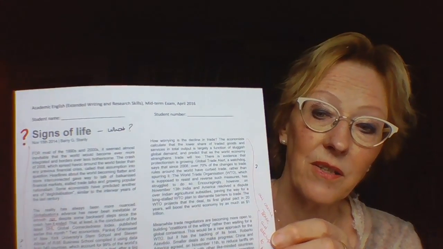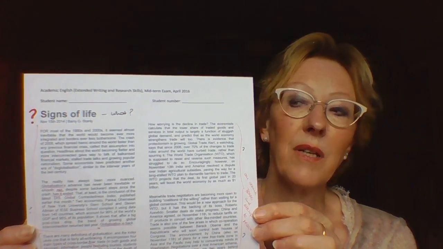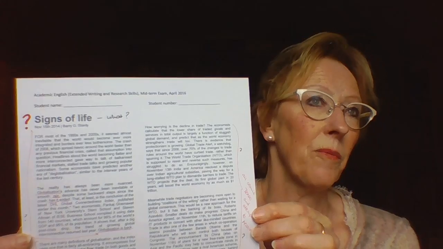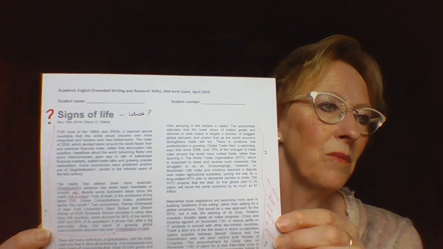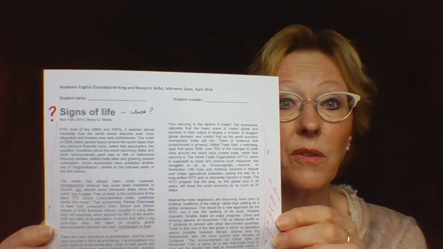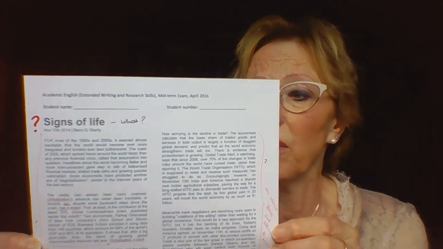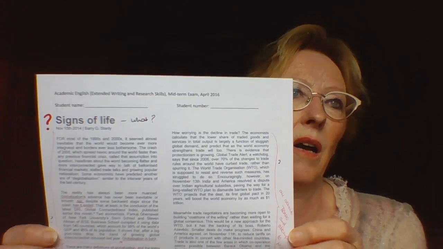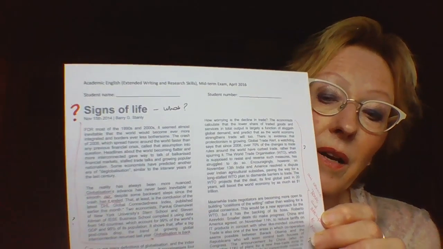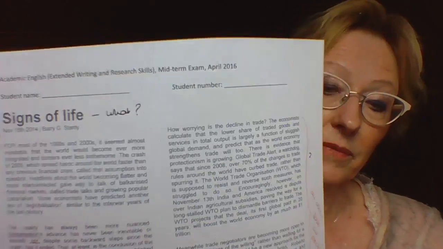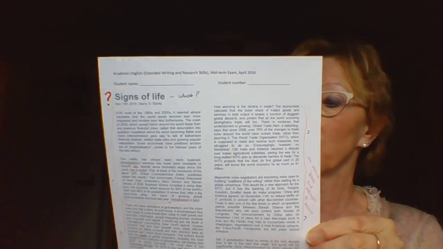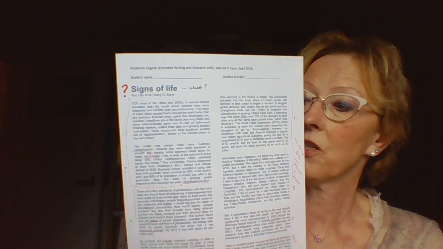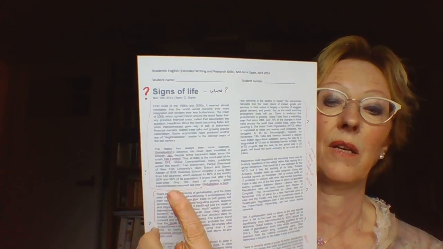So we start reading. Here it is. I hope it's visible. Signs of Life. And we start reading it, and there's a big question mark because we first ask, what signs of life? What's showing signs of life? What's this about? Okay, and we read down further and we realise that, oh, it's talking about globalisation. I'm sorry about this. I shan't do this anymore. It's talking about globalisation. So we keep reading and we keep reading.